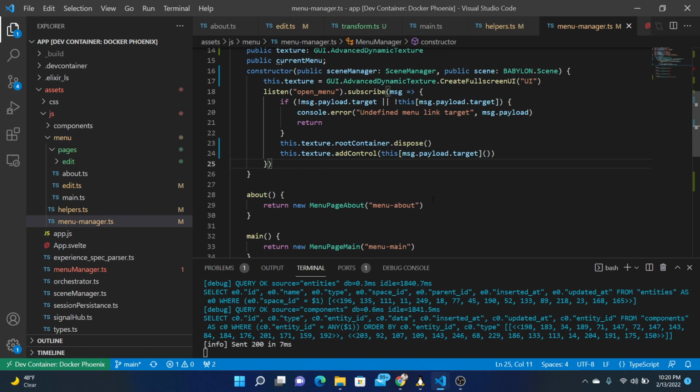So in all of these, we will instantiate this, but because of this, it has to be a container then.